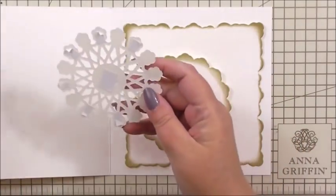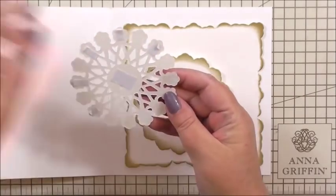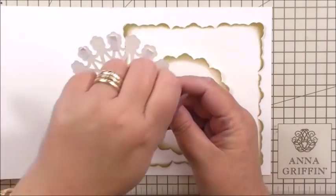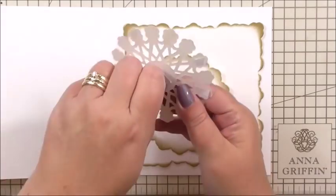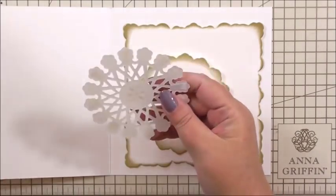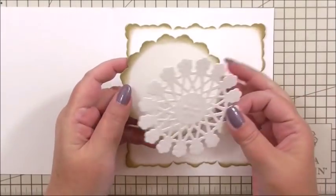I've been quite naughty. I've left all the tape on the ornate layer, and that is naughty of me. I thought I'd prepped quite well. So we'll just quickly take this off, and then we can add this to our shadow layer and add it to our insert, so they marry up perfectly.